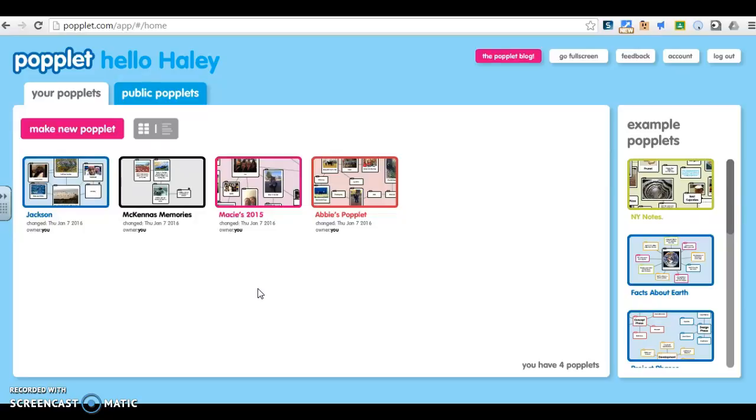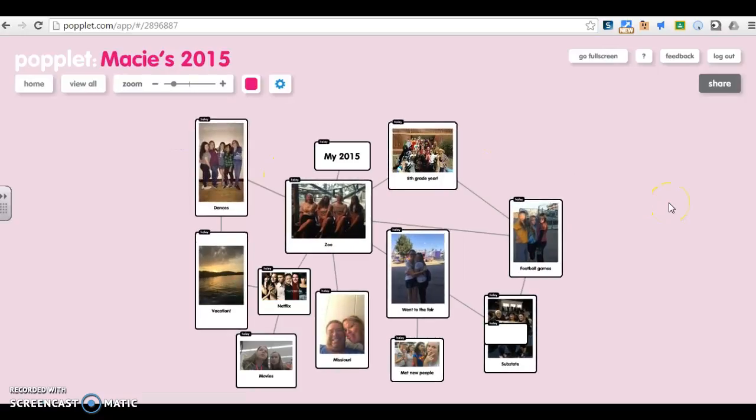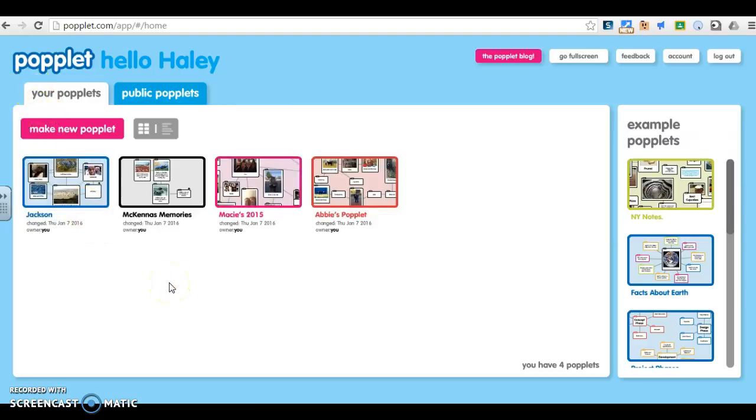Once you are logged in, you are taken to the home screen, which is what is on your screen right now. Here you can see examples of my students' past Popplet assignments. And I'll click on one to show you here. This specific example was an assignment that was called My Year in Review. I typically do this after Christmas break when we're kind of getting back into the groove of things. They have to pick 10 memories from the previous year. They have to select an image and write a caption for each image and connect them using the Popplet timeline mind mapping tool. Okay, so to get back here, we just click home and we're back to our home page.